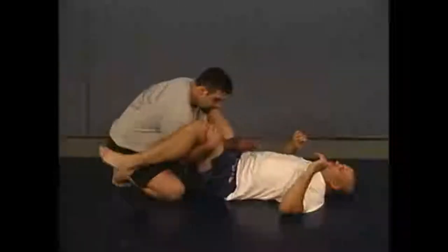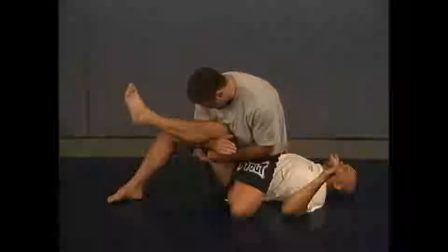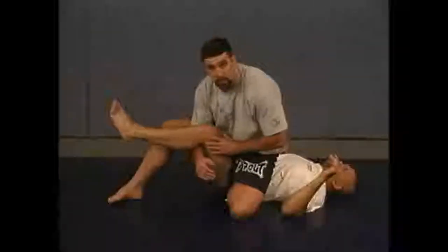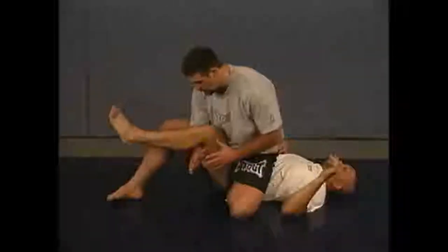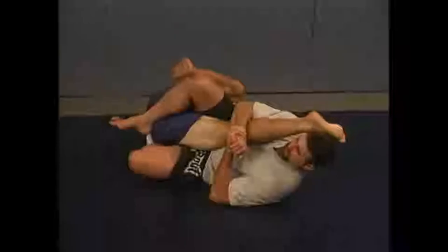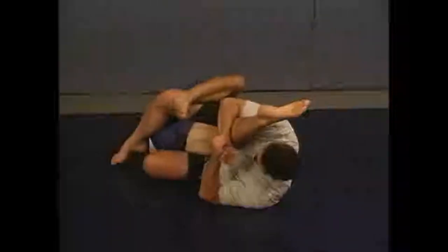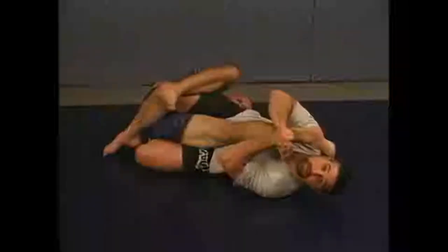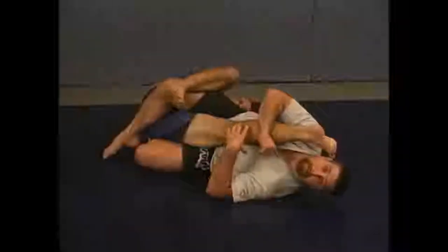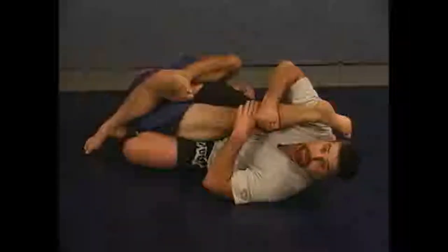My inside knee comes around and hits the mat. Okay, from this position, what I need to do, and what separates this knee bar from most of the knee bars out there, is I hook it really tight. And as I fall, I'm pulling it tight. I'm pulling the knee this way, and I'm sliding my arm up this way. See that? As I slide it up, it's tightening up his leg like a piano string and making it very tight.